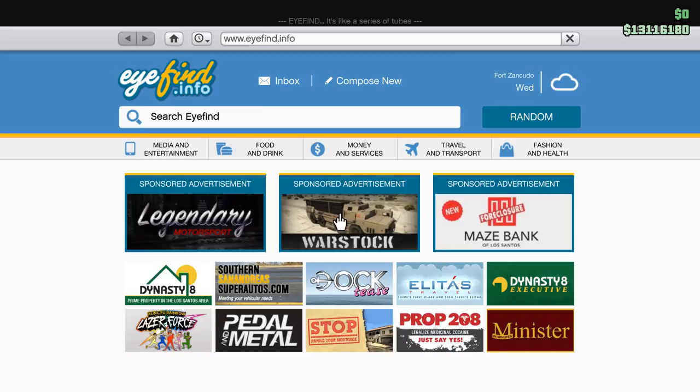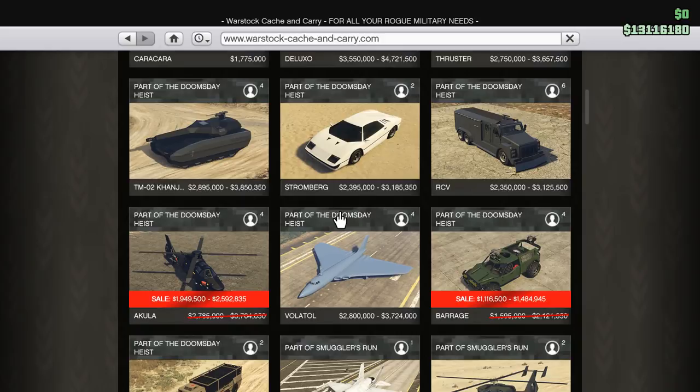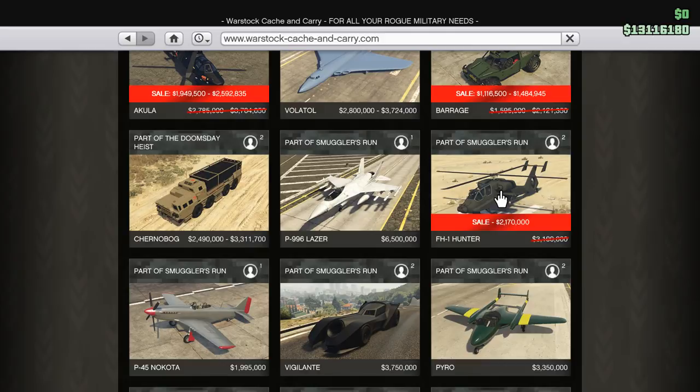So we're going to go into Warstock. I'm wearing the Warstock shirt, so that probably gave it away. And we're going to buy ourselves the FH-1 Hunter. I do want to get some others too, but I might as well get that before the sale runs out. Don't know if there'll be a better one tomorrow, but I think it's 30% off right now. Seats too. Yeah, and I've already done the missions.